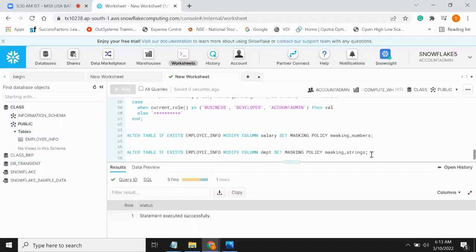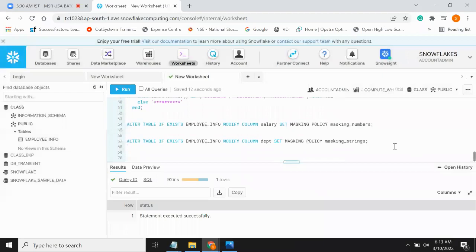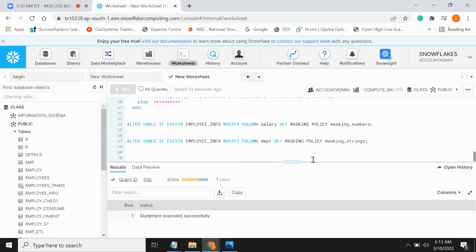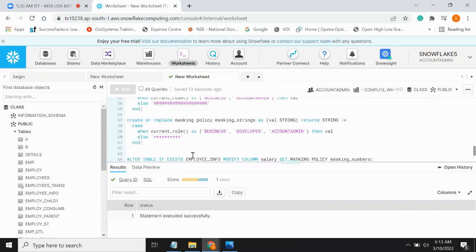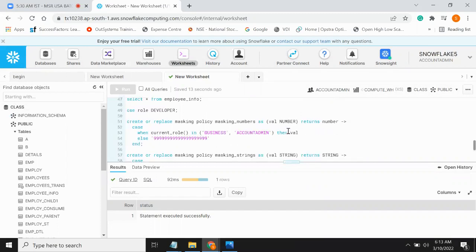We have applied masking strings on the department column for this particular table. When you run this, you can see that. Okay, so done. Now let's refresh it here once, connect to different rows, and check the data here.